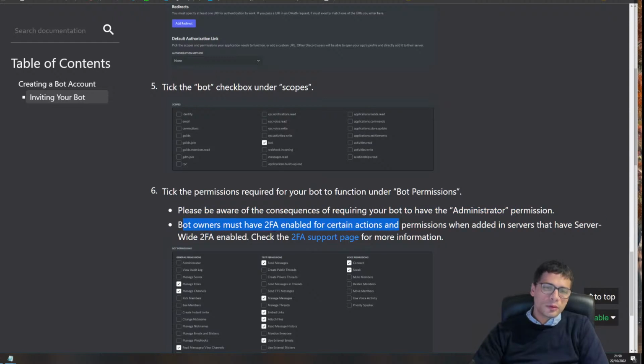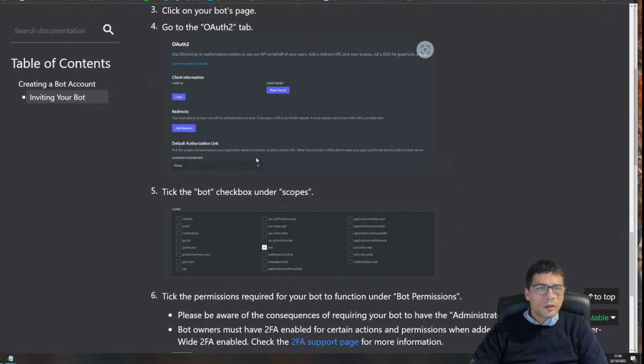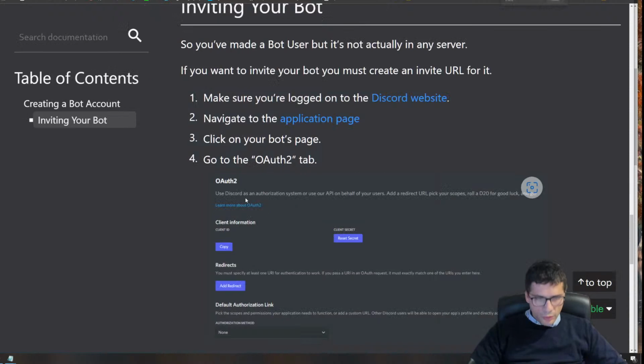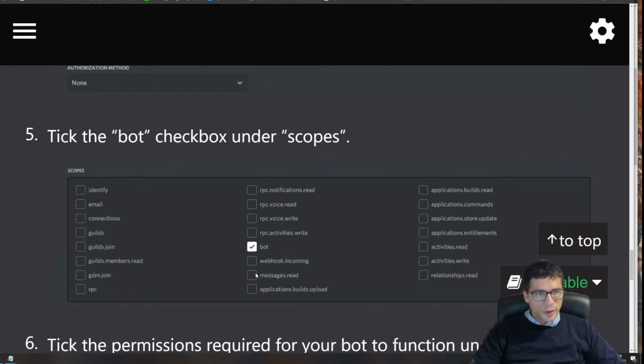We must have two-factor. Not sure. Where do I get this?